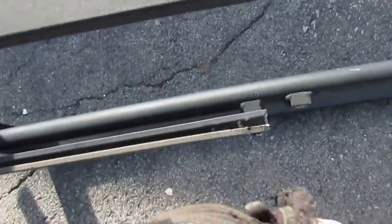And now you can just go like this and just see how it just comes out of there. This left side's a little stronger, but you can just yank it out of there, and that makes the process easier, because I used to try to pull them out, and you can pull them out of there too, but this one wouldn't pull out, so I just took that screwdriver and pried it out of there, and this whole thing will yank out of there. It's hard doing it one-handed, but it'll all come out of there.